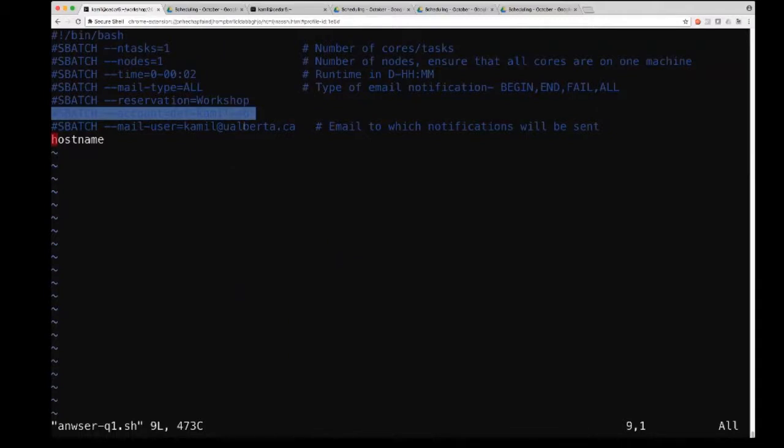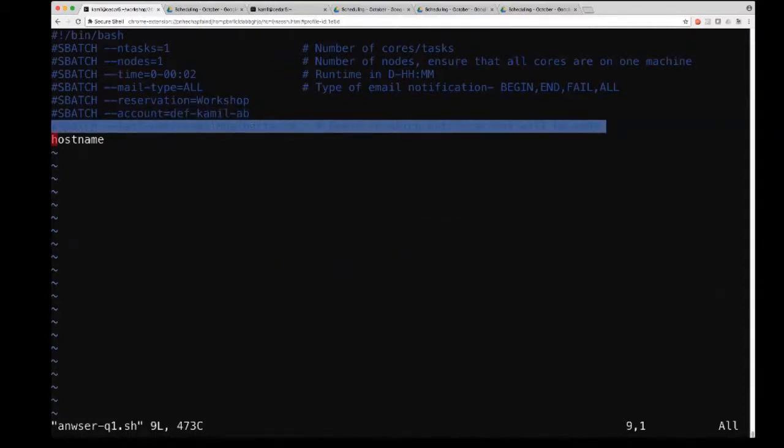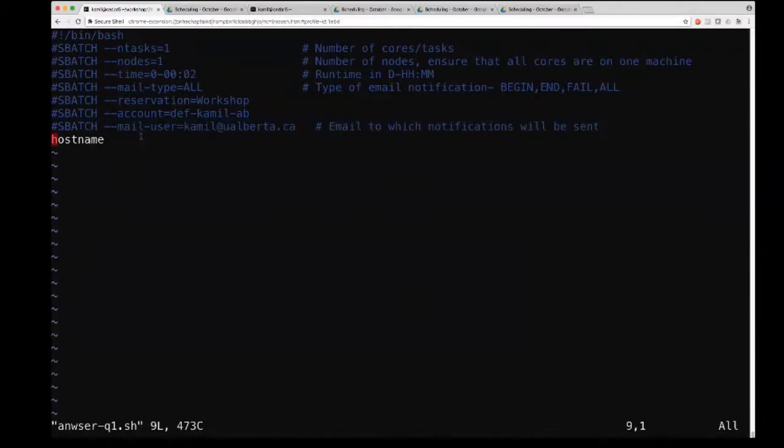Now, when it started, it had the job ID, so that was 209.1619. And you see here, we have an output file. The output file is the output of the commands that were run in there. The output of the commands was just hostname, and the full hostname of the node it ran on was Cedar 308. So you should have gotten something like this. Every time one of your jobs runs, you should get an output file.